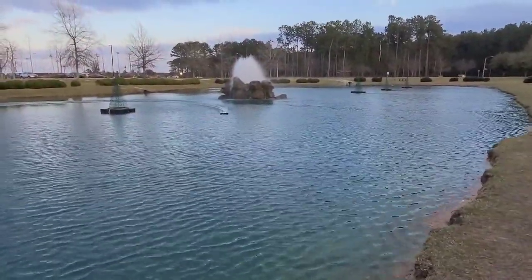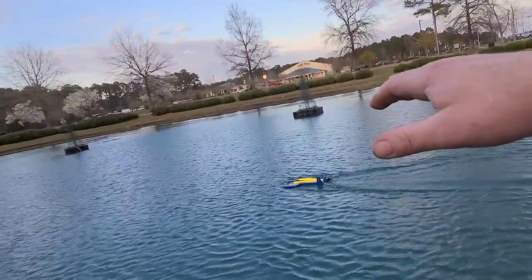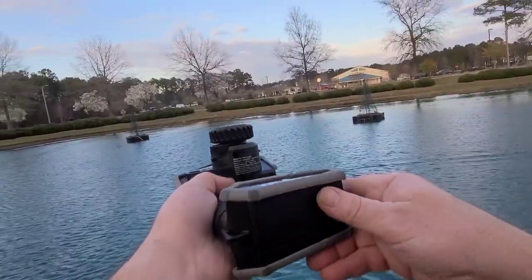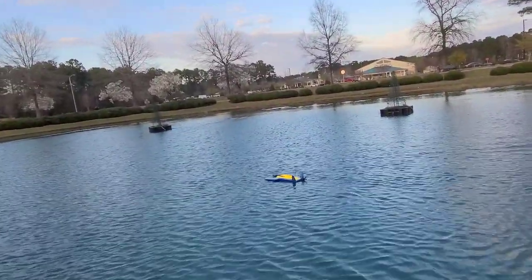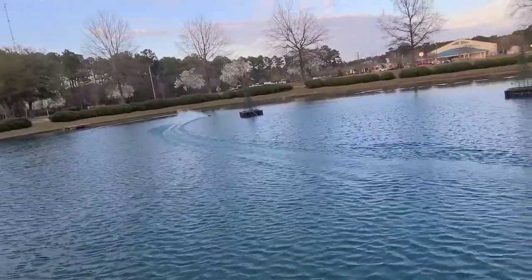The boat seems like it's running straight with that turn fin. After I bent the original turn fin, the boat wanted to run crooked. Okay, so far so good with the turn fin.